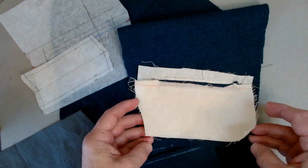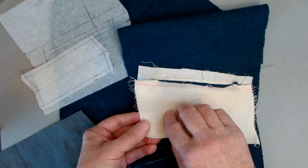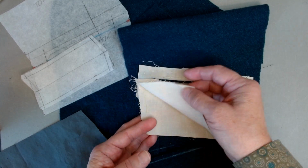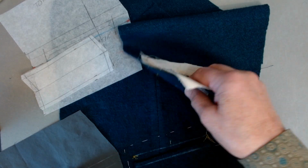Also, the pocket bag, rather than being made out of your fashion fabric or heavy wool fabric, can be made out of a lighter weight fabric. This is just some muslin that I used as my trial run just to see if this was possible. And it is, so I am going to proceed.